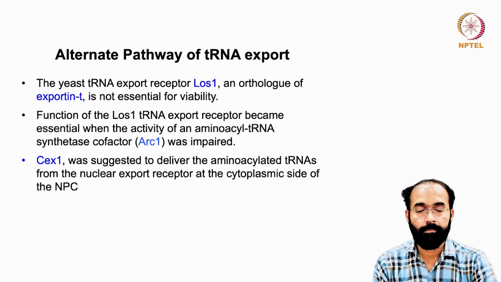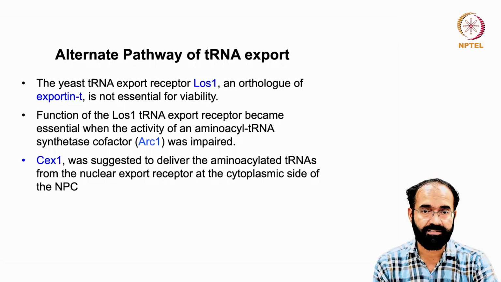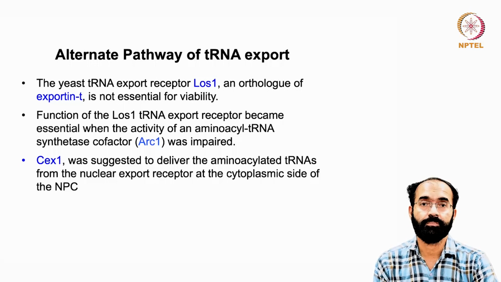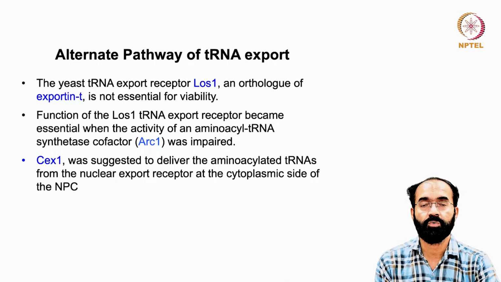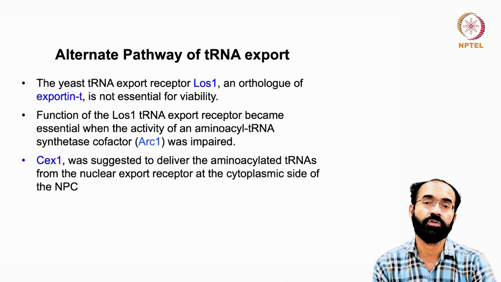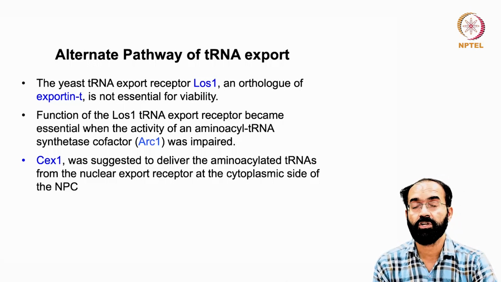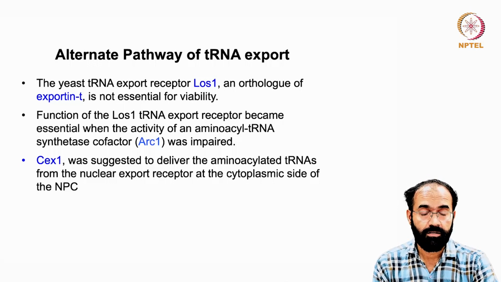But interestingly, it is not essential for viability. It may sound a little surprising, because you cannot assume that the tRNA need not be transported to and from the nucleus in the case of yeast. That's not the case, because LOS1 is the functional counterpart of exportin T seen in metazoans.